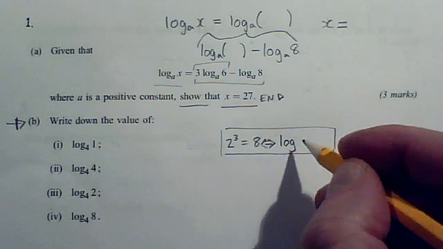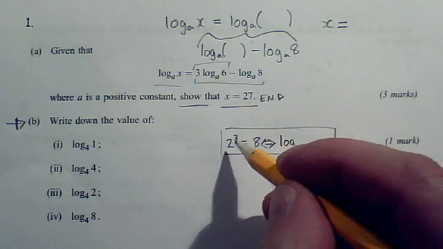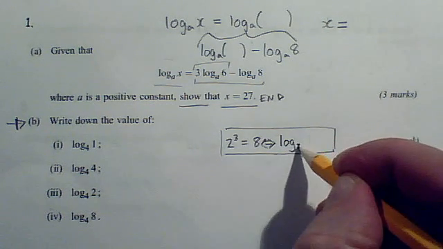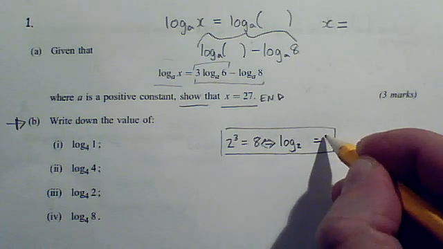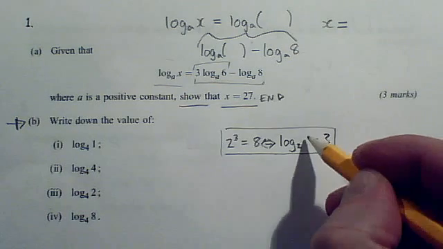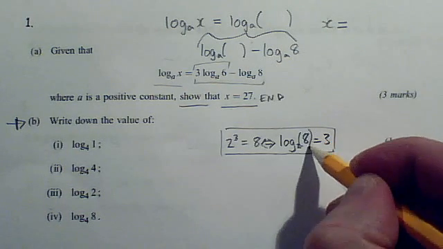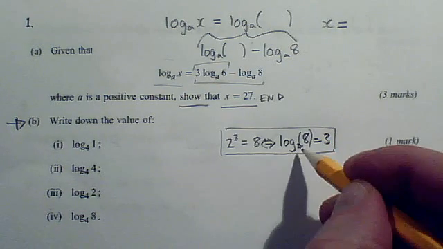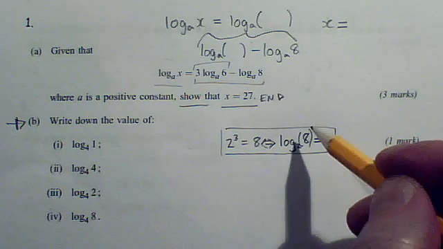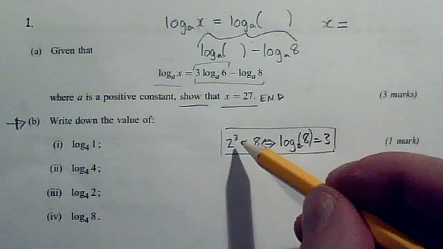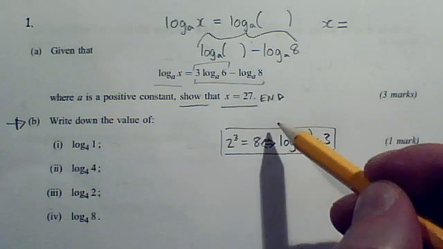Okay, well if you're still watching, the base of the log is the number you're doing a power of. The answer to the log is the power that's needed, and the number inside the log is the answer to the power. This is asking what power of 2 do I need to make 8, and the answer is 3. So a log statement gets juggled round into a power statement.